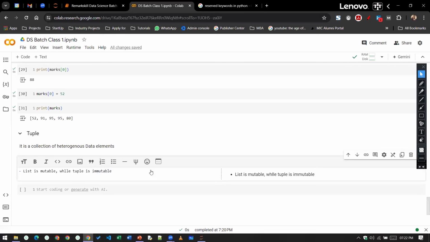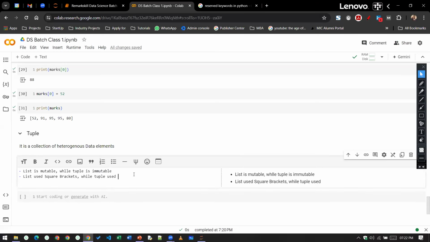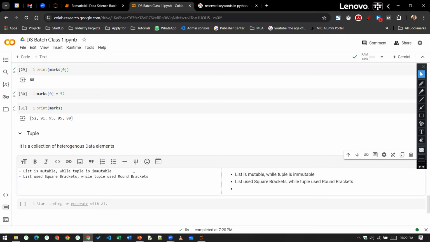Second difference is, list uses square brackets, tuple uses round brackets. It's the third difference, and this is the major one.